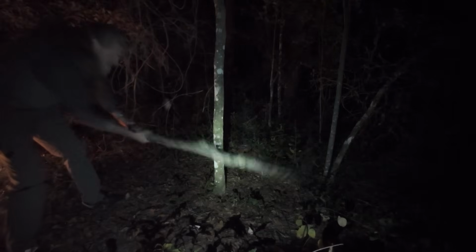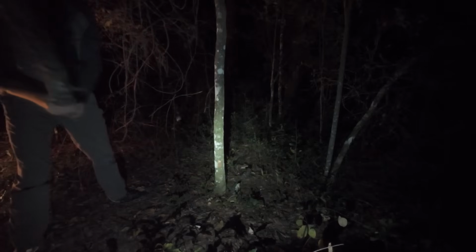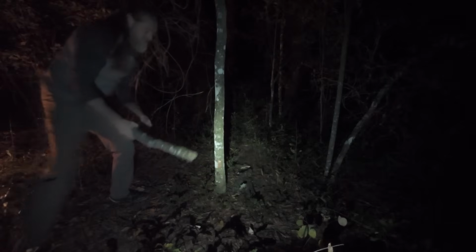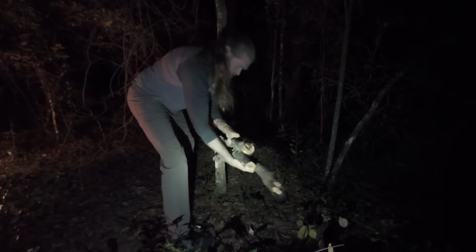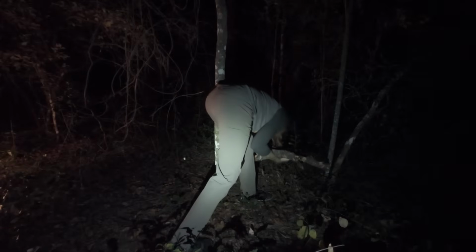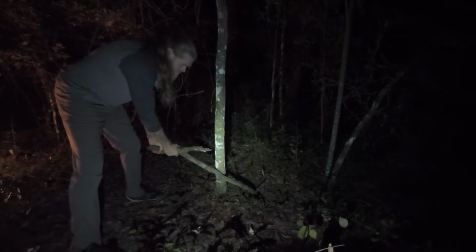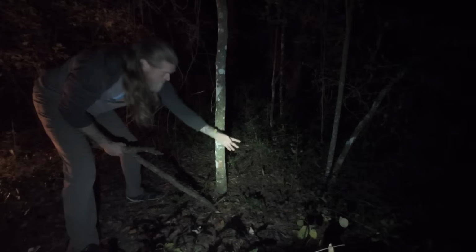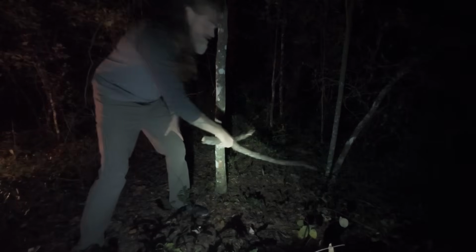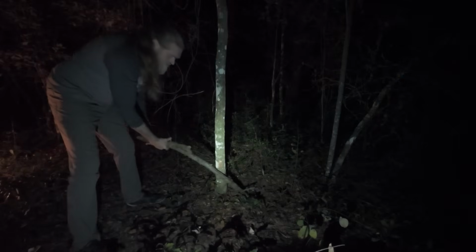1, 2, 3, and 1 more. All right. So yeah, nice swift chops, and make a nice little pile of wood. Ta-da! Yeah, you want to hit low on the tree, and even better is if you have a forked tree. So like 2 branches, there's one right over there, but this one right here, it's forked, but it's too small. But you'd stick it in there and just snap it.